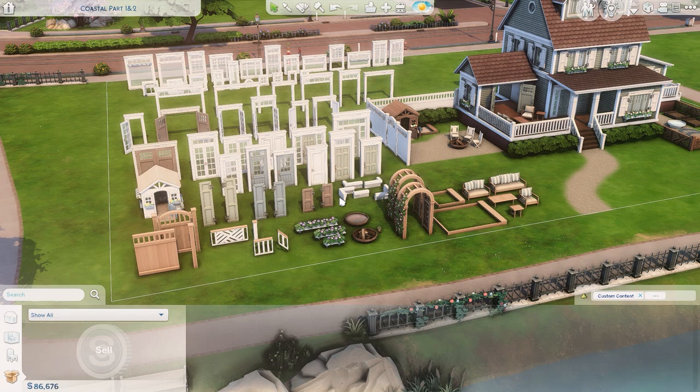So yeah, this is also a series I will be continuing every month. Once a month I'm gonna go through all the new sets I've put in my game, and whether I recommend them or not, and what I think about them, because I think that's kind of fun as a CC builder to do for you guys, just so you can get to see the new sets and download them as well if you'd like. I'm gonna do those reviews once a month from here on out, towards the end of the month, or the beginning, I've not decided yet, so we'll see what happens next time one of these comes out, and then you'll have an idea.